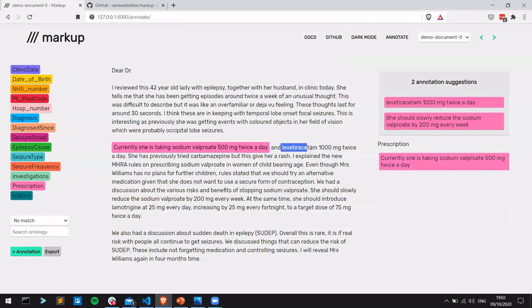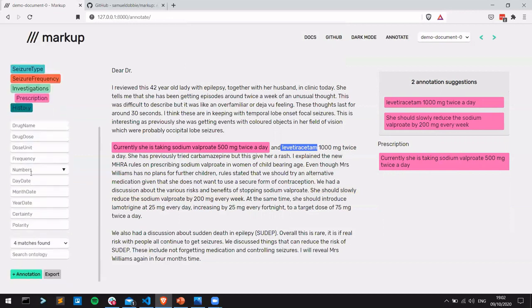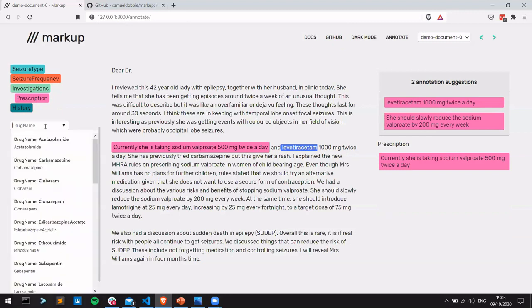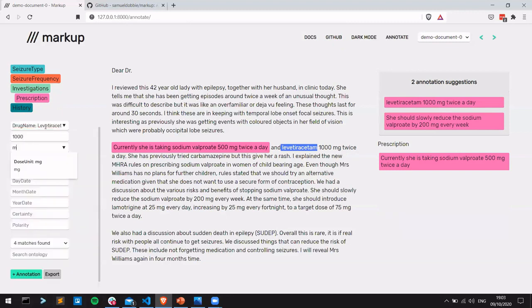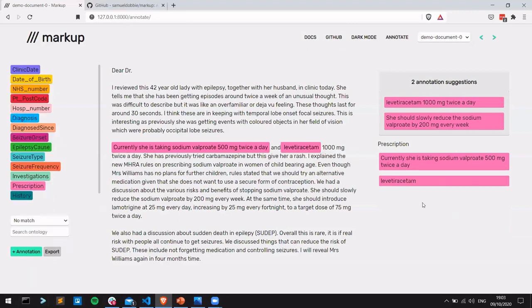annotate manually, of course, which you just do by highlighting the text that you want to annotate, selecting an appropriate entity, and Markup will then display attributes that relate to that entity. So in the case of prescription, it will only display prescription-based attributes. You can populate these yourself. And you can also define a mapping, an ontology mapping. Markup will do its best to also predict ontology mappings using cosine similarity, but you can always search the ontology directly if need be. So adding that adds a single annotation, and that's the process.